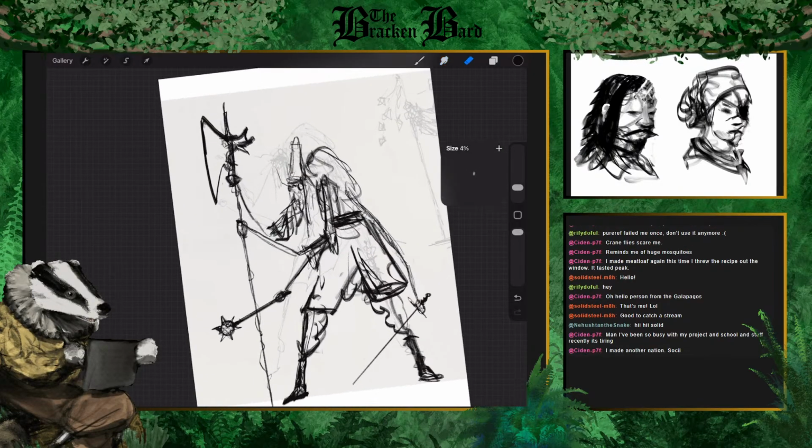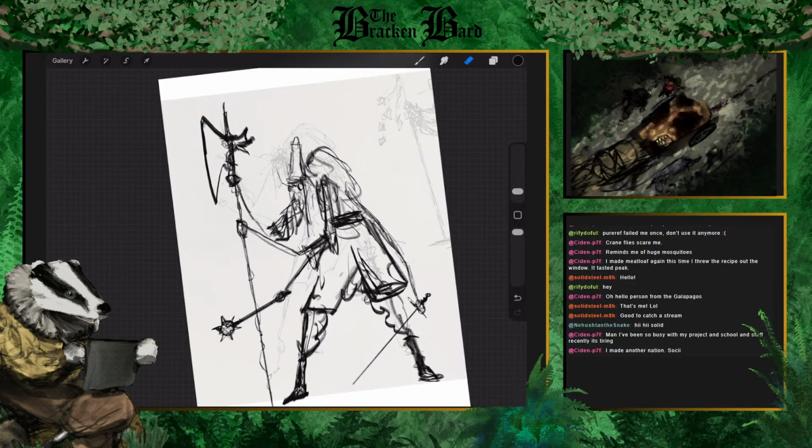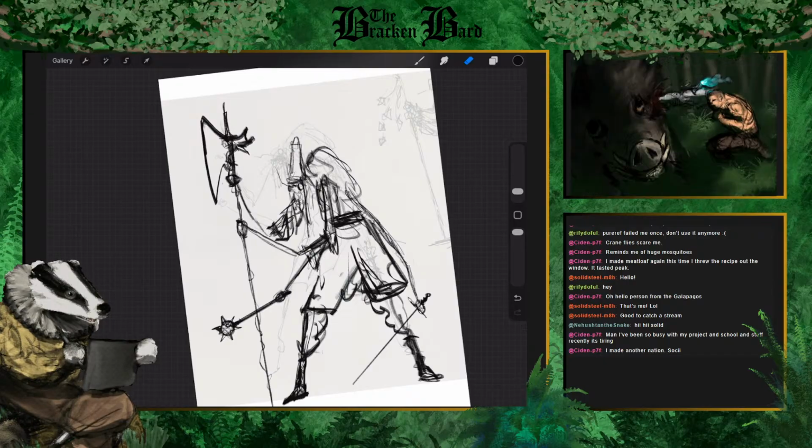You got any projects on the go, Solid? Or any of you guys? Riffy, Fallen, Sidon, Throndix? Any of you guys working on anything in particular? Daniel?